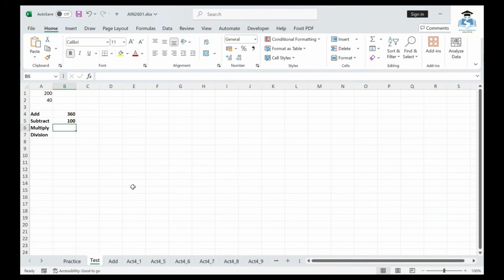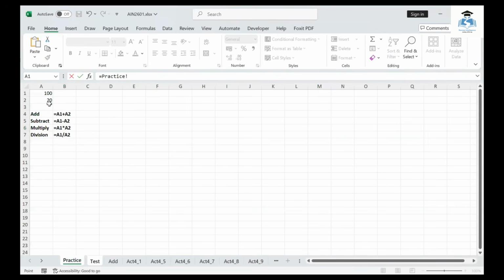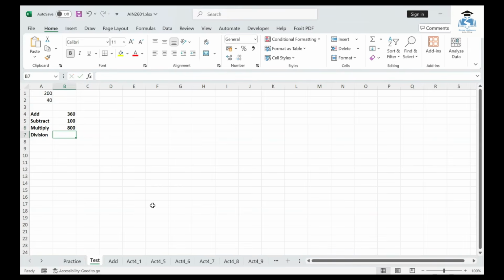Same applies if I want to multiply this times this one multiplied by this one, then it will give you that.